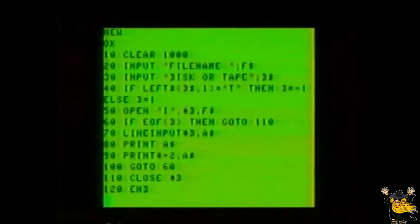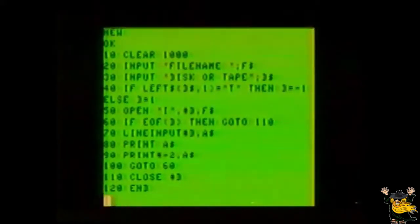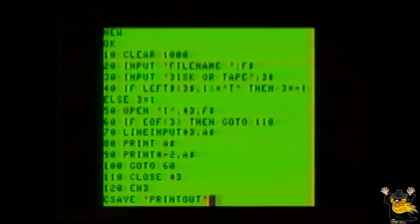Now before you do anything else, save a copy of this program on tape or disk. On tape, that's CSAVE, quote, printout, quote, followed by pressing the enter key. Be sure your tape is positioned to where there's an empty spot for it.